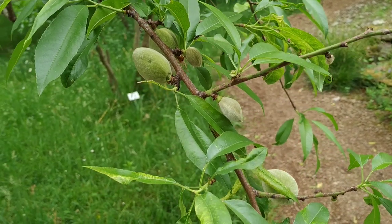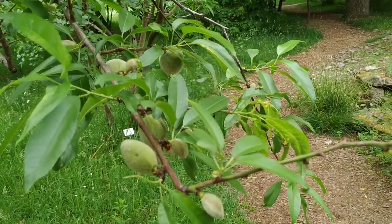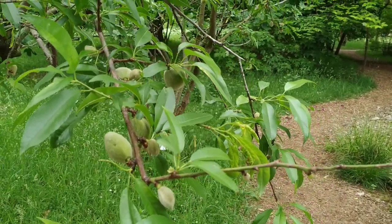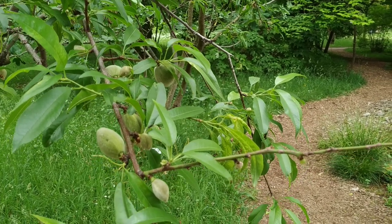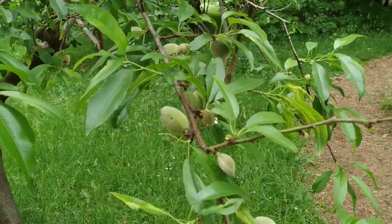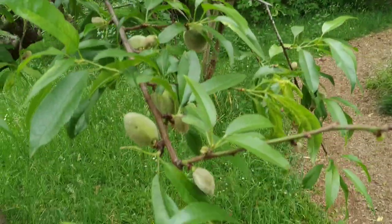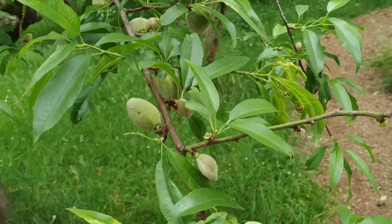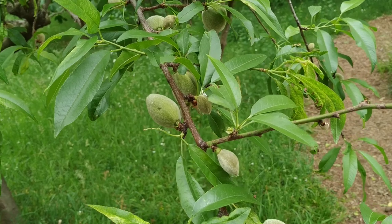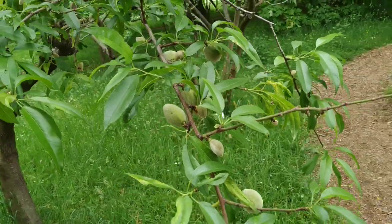Those people are not simply eating random unripe fruit — they're eating a few specific unripe fruit. They're eating the unripe almonds but not the unripe peaches, at least that's what I think, because the unripe peaches have bitter seeds. They're eating the unripe cherry plums but not the unripe blue plums, because I think the unripe blue plums are not very tasty. So if you have an almond tree or a peach tree, just try a couple of the unripe fruit — just don't eat all of them, because the ripe ones are much better. Tell me if you like the taste, or if in your culture unripe almonds or unripe fruit are part of the normal diet.